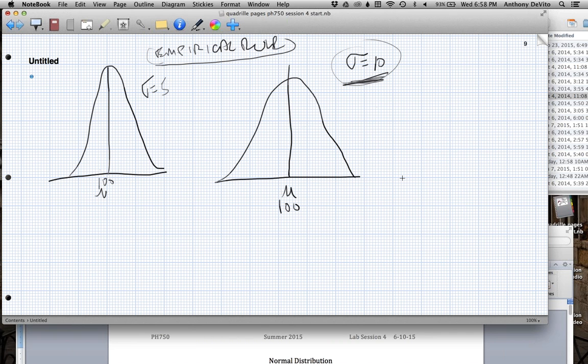right? And what if I had the same distribution with the same mean of 100, right? This one's 100 also. But this time the standard deviation is equal to 20. Well, that's going to look wider, something like that, let's say, right? Mean's in the same spot. Those are all normal distributions. Now, the empirical rule tells us certain things that each one of these distributions has in common because they're all normal distributions.